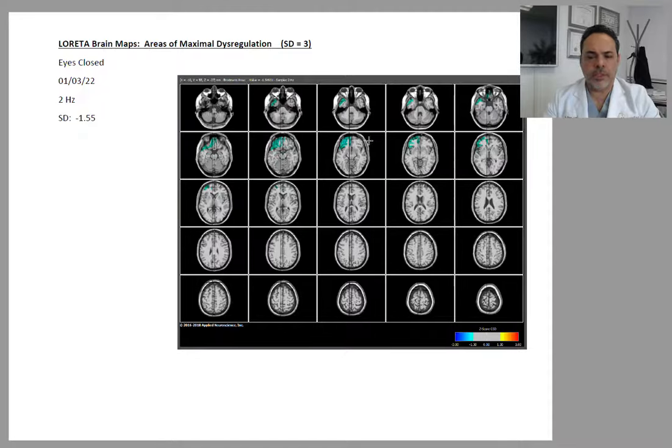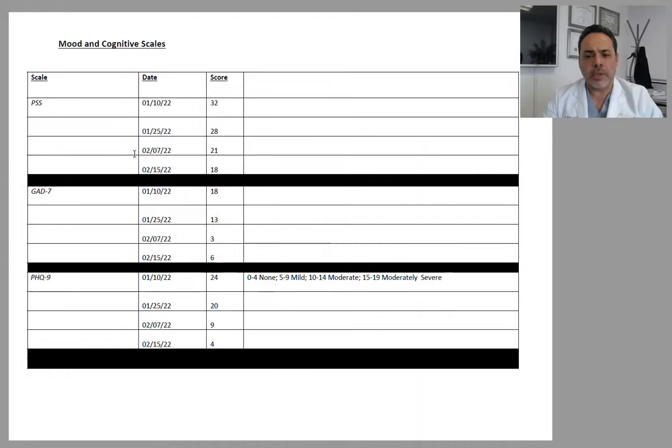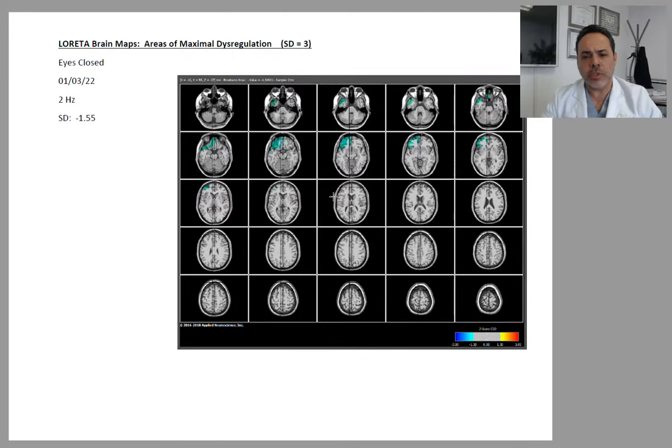Hi everyone, I wanted to share with you some sample patients that we've recently seen just to give you a glimpse of the process and the types of changes that we can observe in our patients. This is a patient who came to us with a lifelong struggle of anxiety, depression, and addictive behavior. She also complained of cognitive issues like memory loss. And so I'll come back to these scores of how she achieved significant improvement over time. But first, let me show you some images.